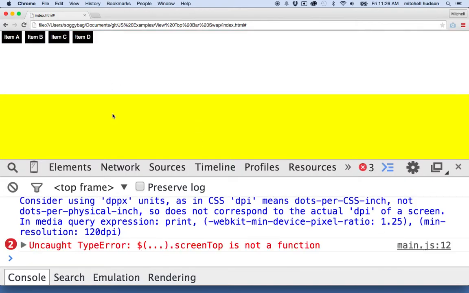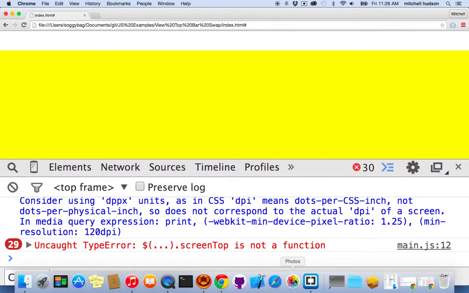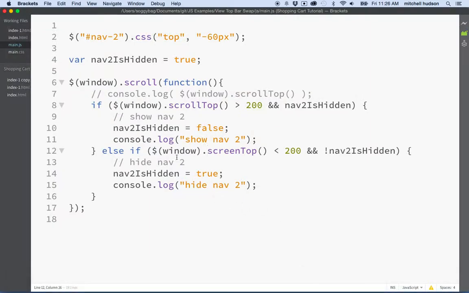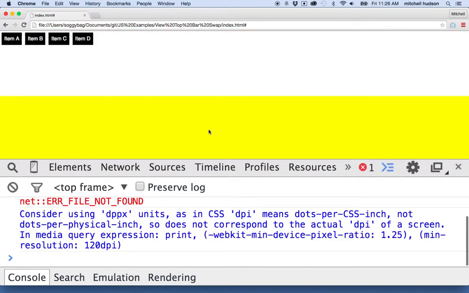And now I'm scrolling, hey, wait, $.screenTop is not a function. Hey, wait a minute. Let's go take a look. Did I make another mistake here? Oh, because I said screen-top. I let the code hints type that. I was typing too fast, right? So we'll do window.scrollTop. Sorry about that. And we'll save it. We'll try it one more time. And there we go, right?